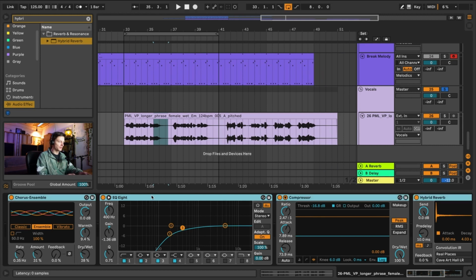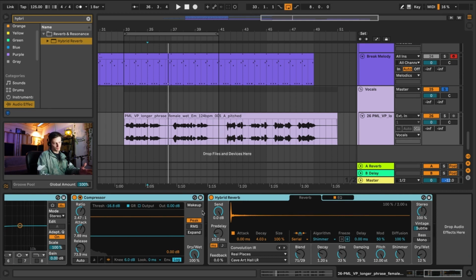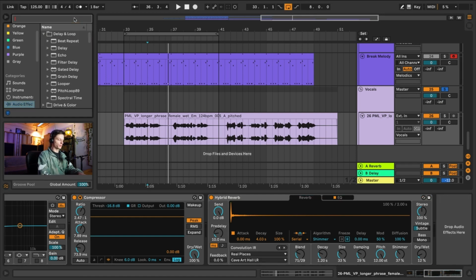Let's just compare that section. It's a bit more shimmery, a bit tighter. Also because of the compressor, the volume is ducked a bit, but we can counteract that easily later on. But it still has room for more effects.